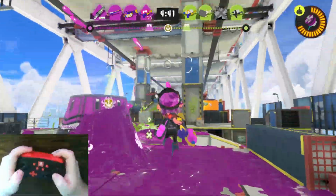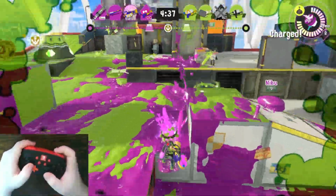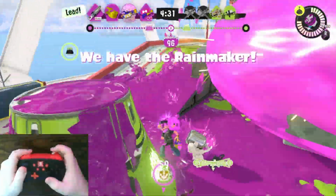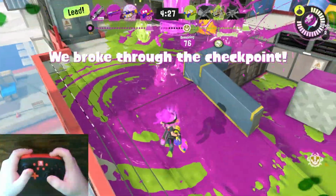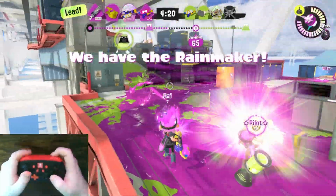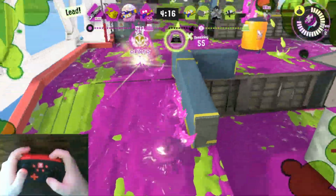Alright, we're almost to hammer. Custom Explode's dead. Let's push up, get that guy. Nice. Alright, we got a crab. Hopefully our other teammate will grab the Rainmaker. Alright, that guy's dead. Let's see, where is the Custom Explode? There they are. Triple splashdown, so we might want to be wary in pushing it up. Alright, never mind, they're dead.